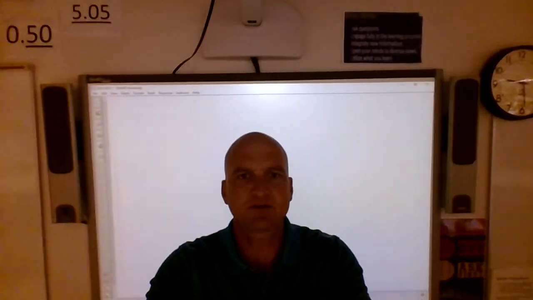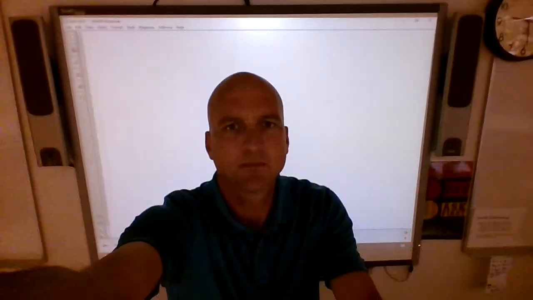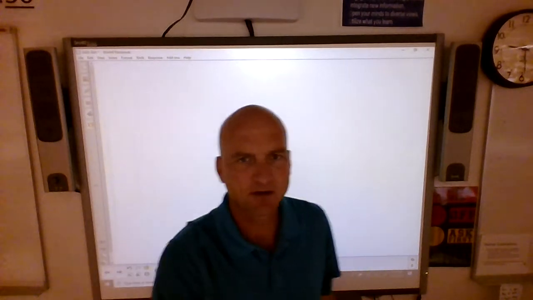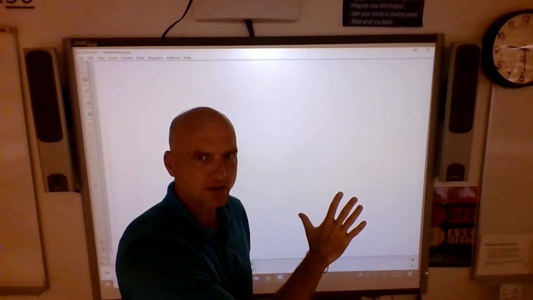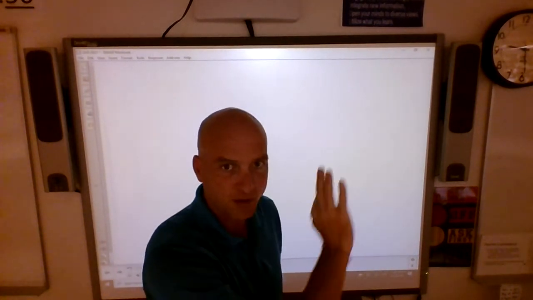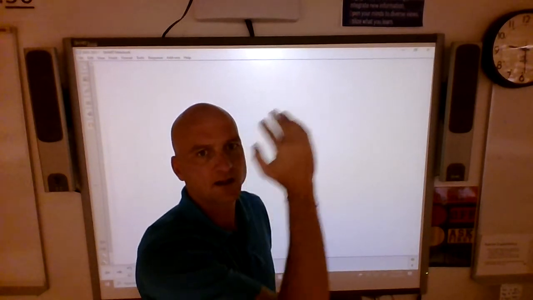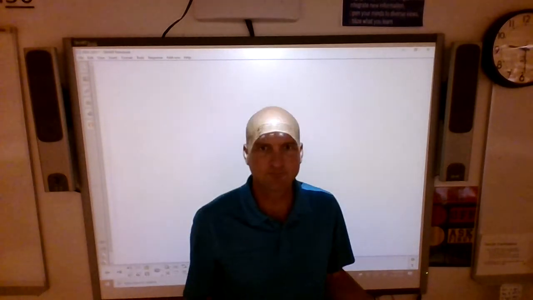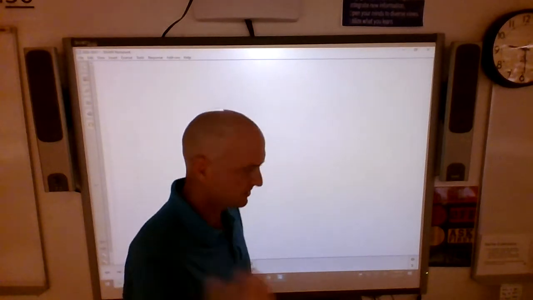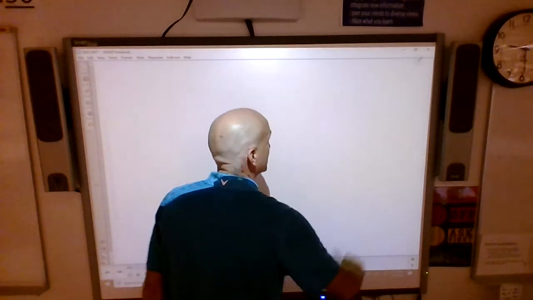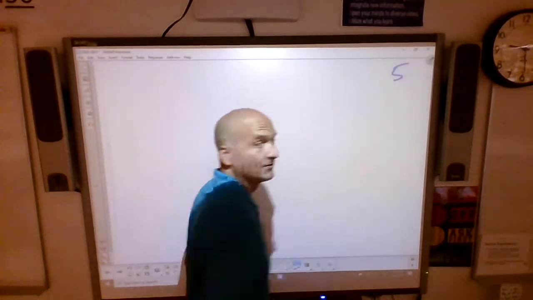Hey students, page 5 in your notebook, title it States of Matter. I'm going to write a diagram up here. This comes from 3.1 and 3.3, and this is the way I remember states of matter. So just jot this down in your notebook on page 5.